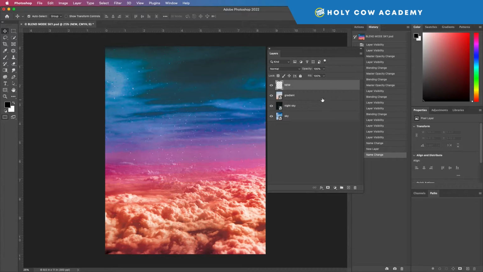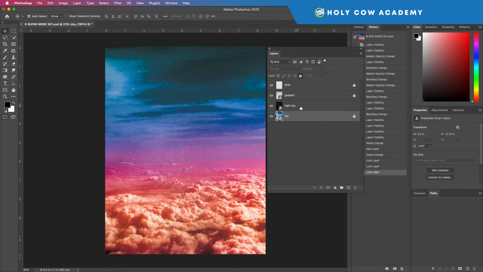Let's say I wanted to move my night sky layer, but I didn't want to move my gradient layer. So how can I do that? I can lock this layer and my top layer, my new layer, and even my bottom layer. I could just go ahead, just for safekeeping, even though I wouldn't touch that because I have to get past my night sky to touch it. But just for locking's sake, I'm gonna lock everything but my night sky.